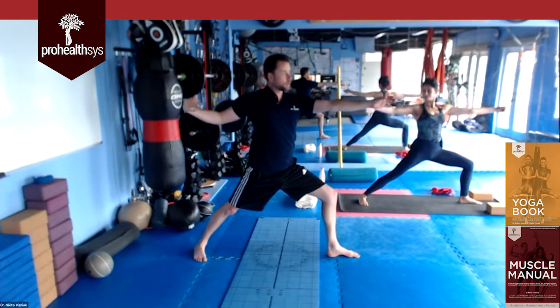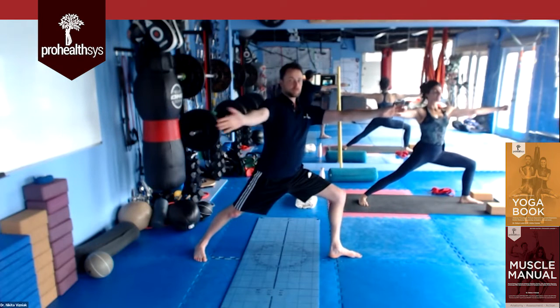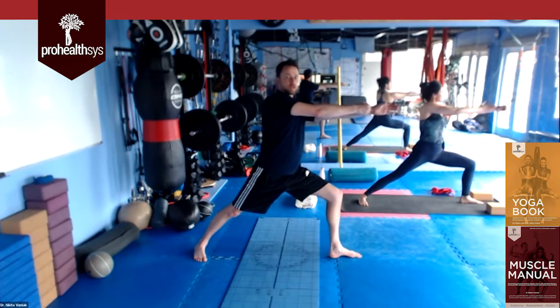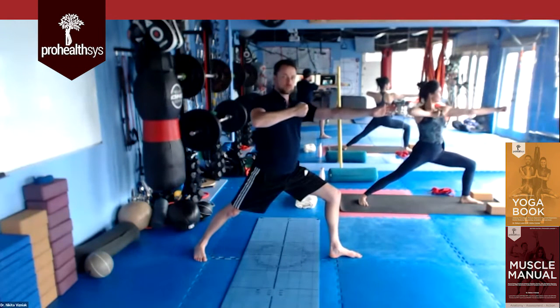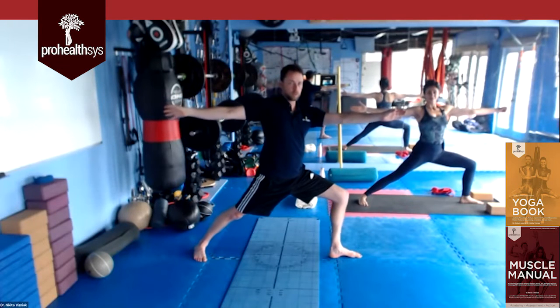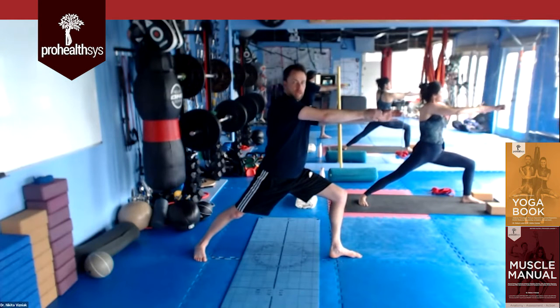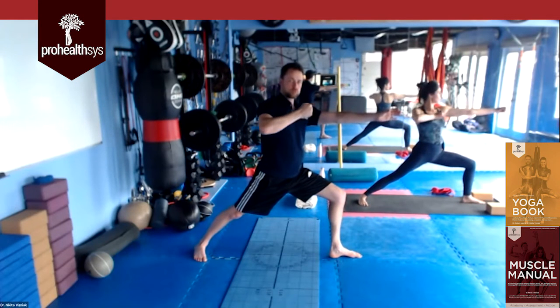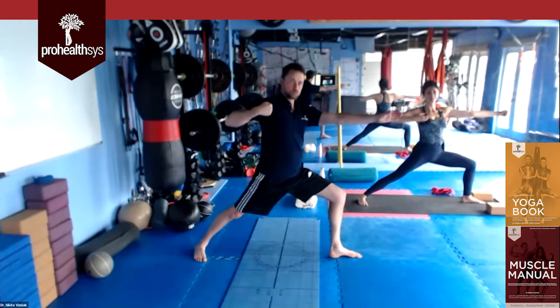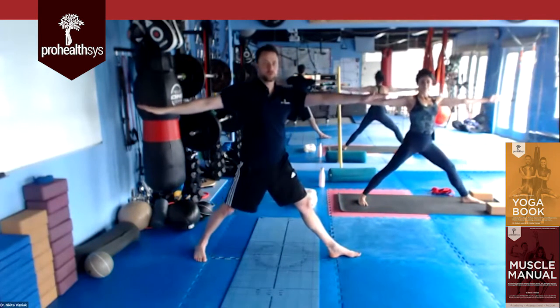Release. Whoa, someone shot an arrow back at you. Get a little bit lower. Exhaling. And release. A little bit lower. One more time. Exhaling. And release. Front knee straightens out.